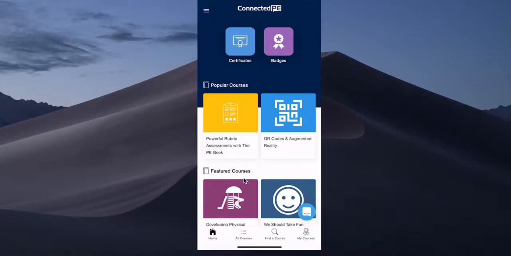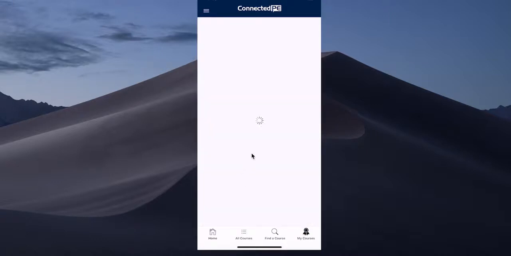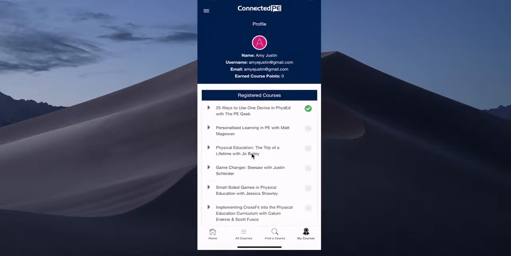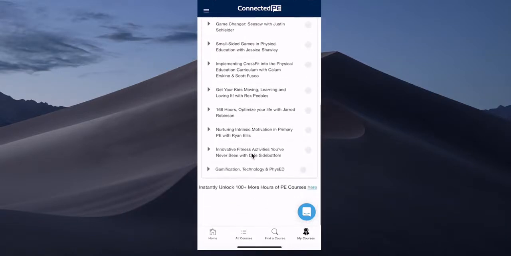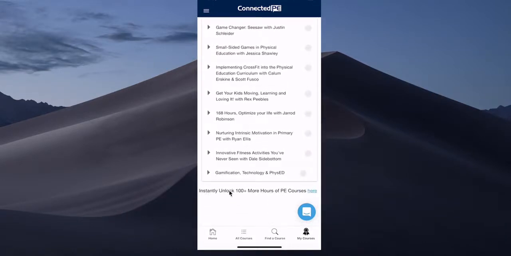However, if they were to go into courses that they're not enrolled in, so just to show you, they have a different level of course access. If they're a free member, then they've got about 10 courses and then some little calls to action that can be made to try and encourage them to take that next step.